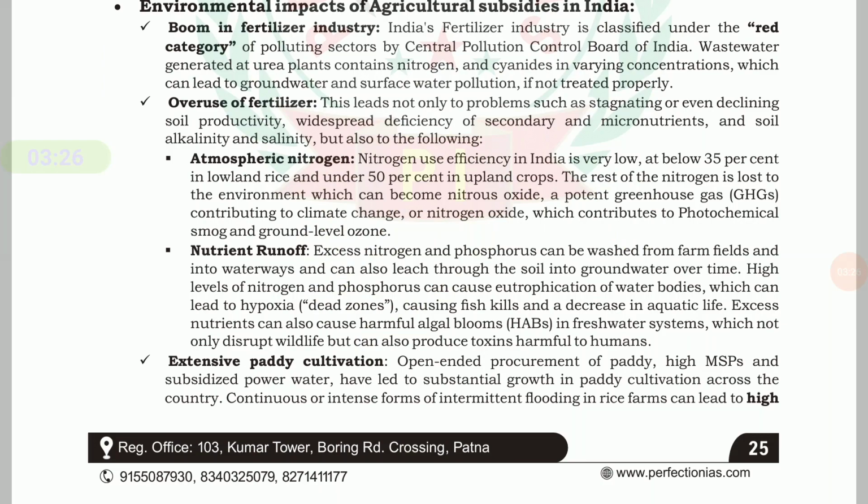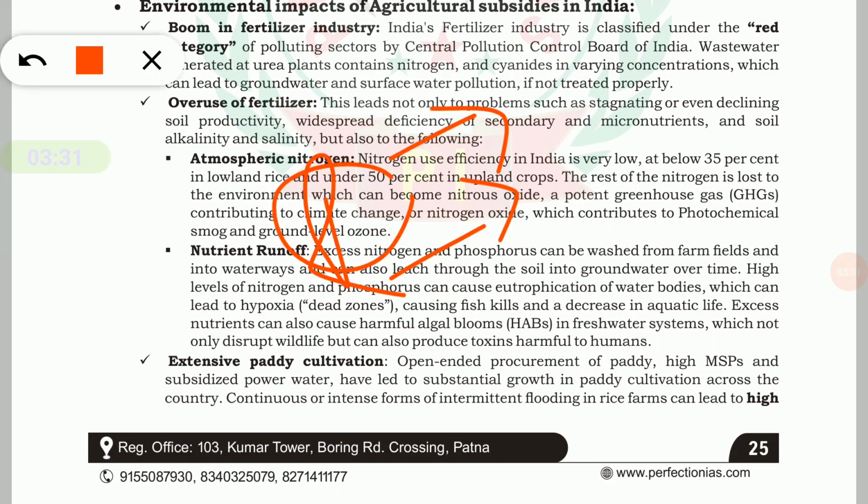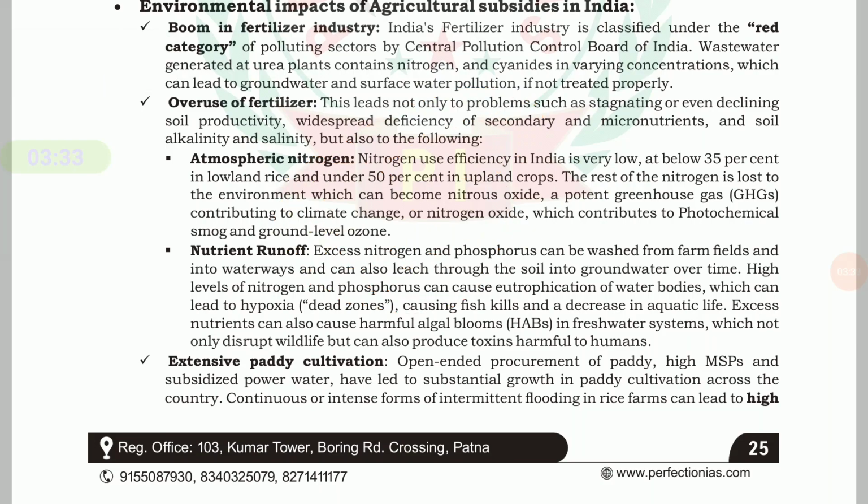Similarly, the water runoff from these lands where excessive fertilizers are used pollutes the water bodies and leads to different processes like eutrophication as well. Overuse of fertilizers also downgrades the quality of the seeds and makes the products toxic, and that is why Indian crops are often rejected or not in much demand in the European Union and American markets because of the overuse of fertilizers, etc.